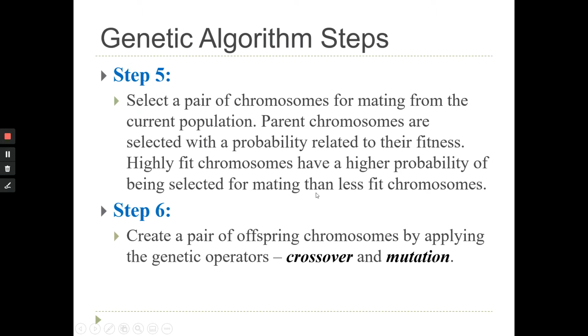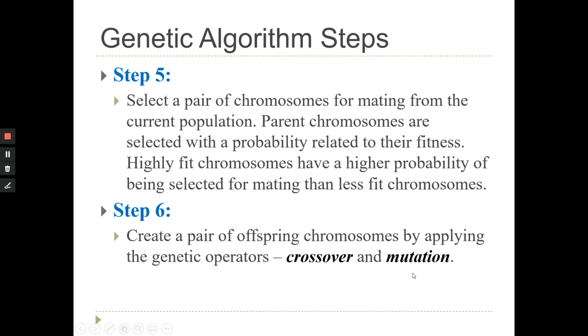After that, selection of pairs. This is step number 5: how to select the parents, or the pairs, that can be used to generate new solutions. In the selection, we can use different approaches, maybe random, or roulette, or tournament, which means selecting the highest values, to do crossover in step 6 and mutation. So step 5 is just to select the parents that will go through step 6 to do crossover or mutation.